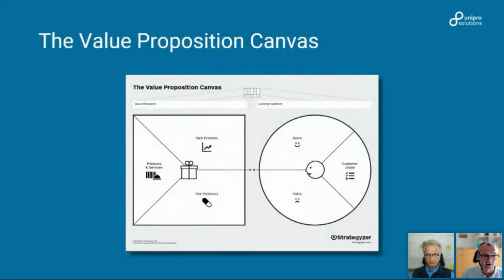Let's take a look at the value proposition canvas. I'm sure you have seen this. You may have worked with it. Here's a quick run-through of what it really means. It has two parts. On the right-hand side, there's a customer profile. That is the main subject of today's discussion. This is where we define what customers need with the pains, the gains, and the customer jobs. On the left-hand side, we have the value map, which represents the product or the service that should match the customer jobs, pains, and gains.